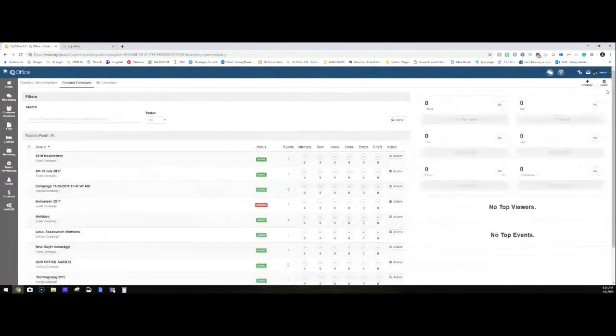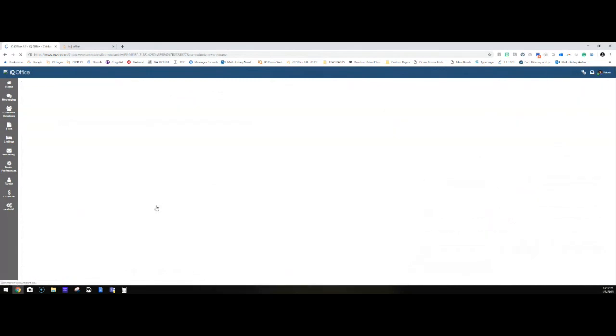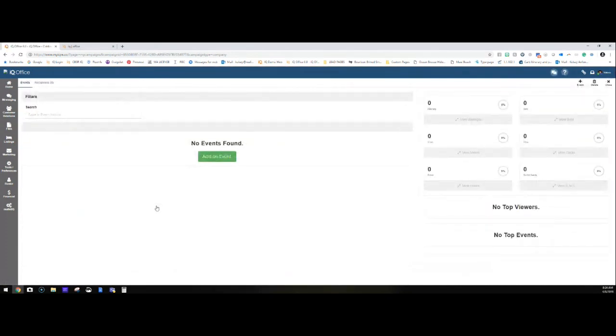So many of you have offices who have set up company campaigns, and that's how you attach to an event campaign. An event campaign sends out emails with content that your company created. There are also things called contact campaigns. A contact campaign means your company controls the list of people that it sends to.